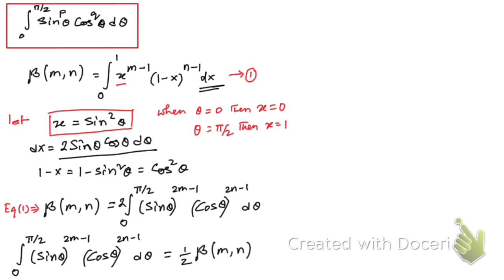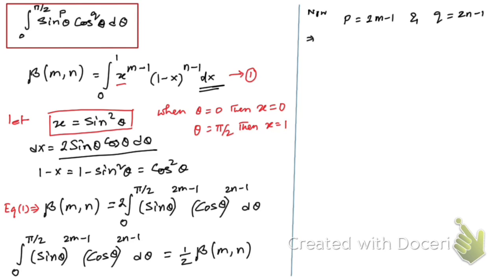Now you see, let me split the screen into 2 parts. Now you can see, we can compare that p is equal to 2m minus 1 and q is equal to twice n minus 1. So from here, if you simplify this, p plus 1 is equal to twice m, which is going to give you m is equal to (p plus 1) by 2. And similarly here we're going to have n is equal to (q plus 1) by 2, right?